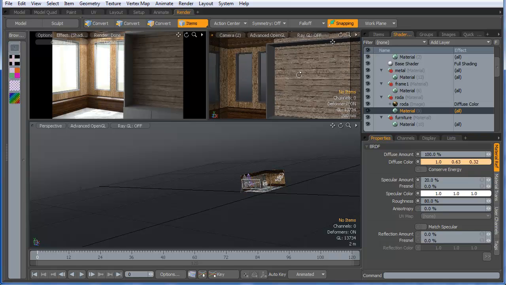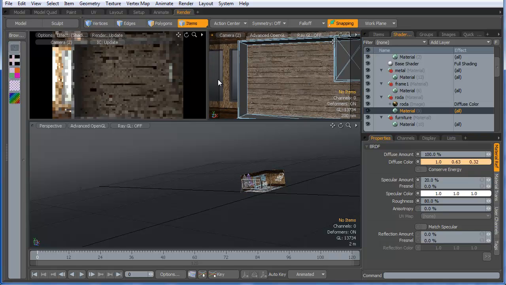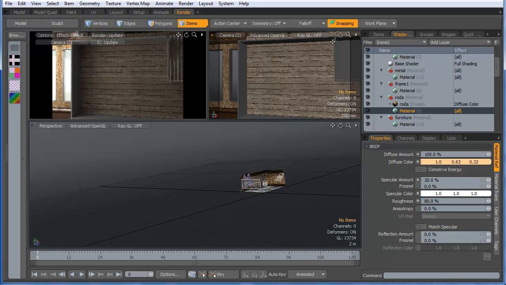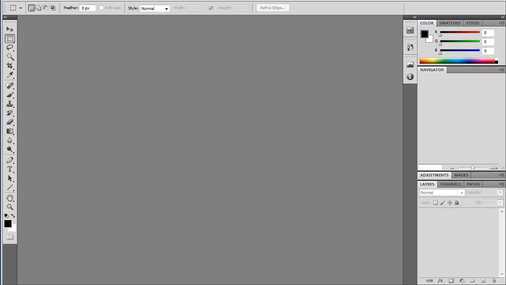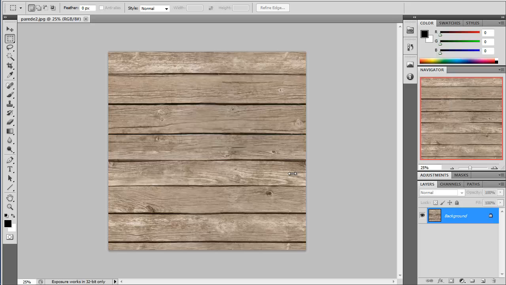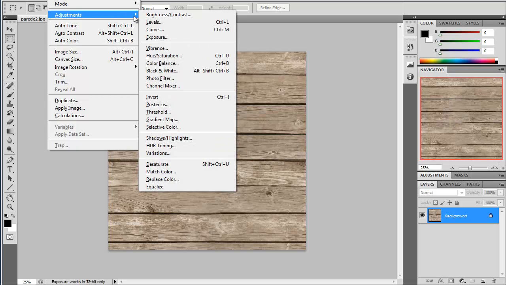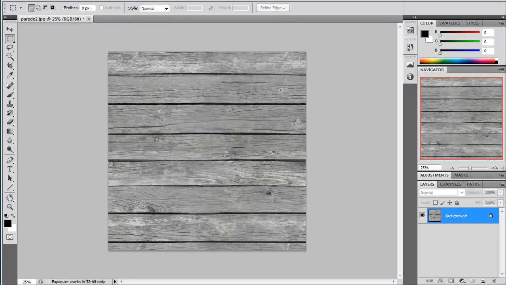And I'm going to move to this wall in here. So I'm going to open Photoshop, and then I will open this texture. That's the texture. Then I'm going to image adjustment, desaturate.